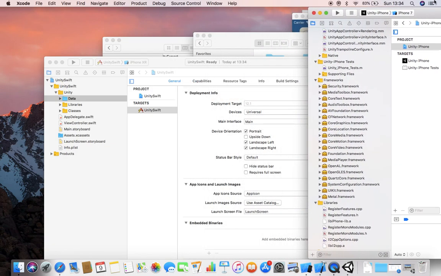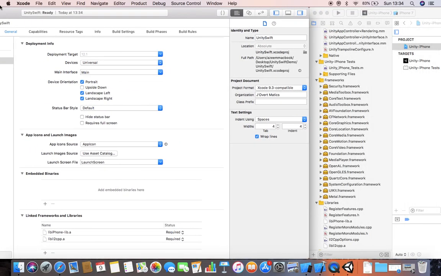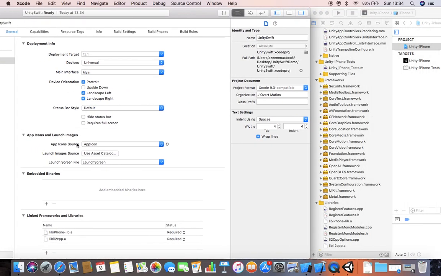So I'm just keeping it over here, and I'm taking this right over there. In link framework and libraries, we need to call all these frameworks into our Swift file, which means the Unity Swift project. So these are the frameworks which we have already got from the Unity export file.